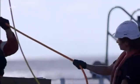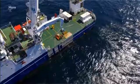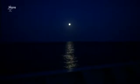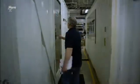With 73 cores to extract, every hour of daylight is precious. And that means the search for Rex has to go on through the night. ROV online, can you just set up the ROV on the line heading through? In the early hours of the morning, after 3 weeks at sea, the team finally finds a new Rex signature. I'd given up and gone to bed because I'd been up for about 24 hours. And lo and behold, the phone rings. So they said, John, do you want to see something different?